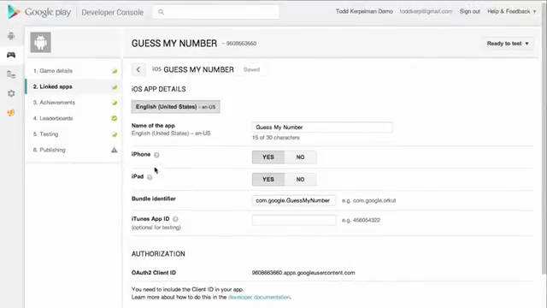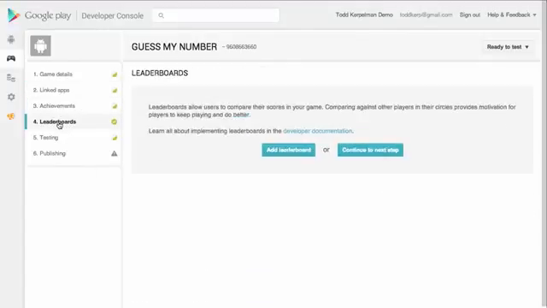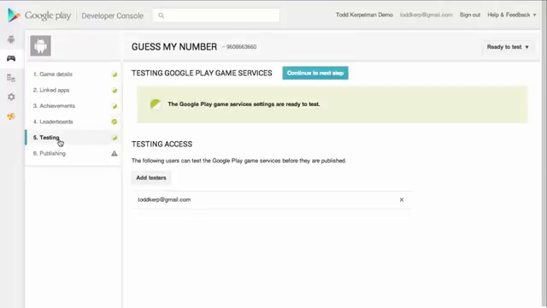By the way, let's look at our other panels here. You'll see achievements. This is where we'll be able to set up achievements at some point in the future. Leaderboards, where we'll be able to set up leaderboards. And testing, which is where we can add test accounts that are allowed to access these game services before we publish. Definitely go to the testing panel if you haven't, and confirm that the account that you're planning on testing with is added here. By default, it should add the account that you're using to develop with, along with any other accounts on your team, unless they don't have a G+ account set up, in which case they won't get added. But again, you might be using a different account to test with than the one you're developing with.